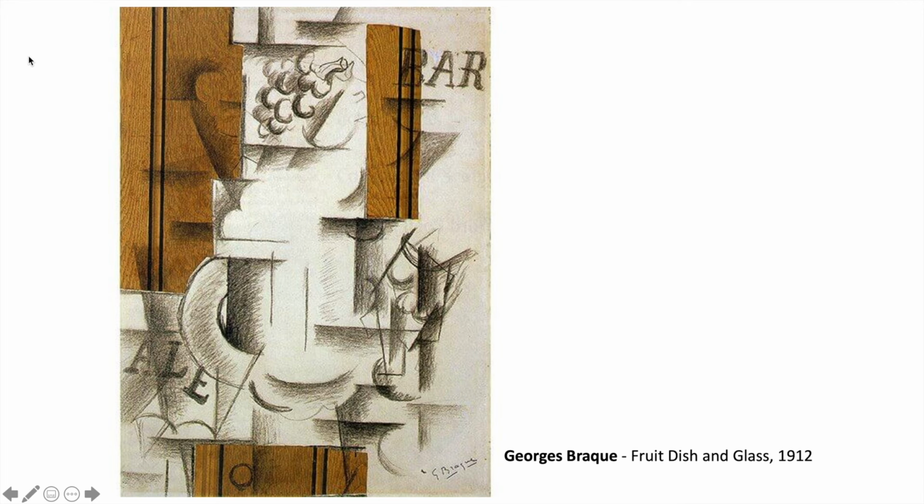Same thing with George Braque. It's getting to be a little bit less busy in a sense. There are not as many picture planes or perspectives as we discussed with the analytical work. They're also using some more found objects and text within their work to make a whole feel of this work. You can see that they did add some actual wood paneling and then layered on top of it with paper drawings here with George Braque's Fruit Dish and Glass.